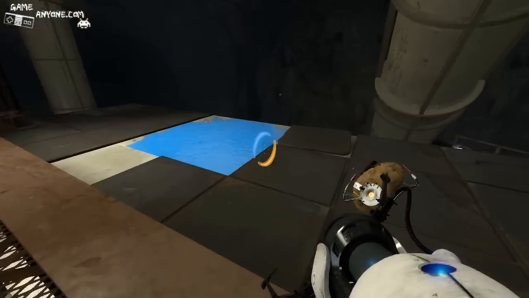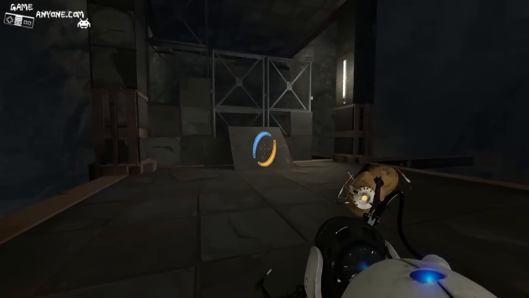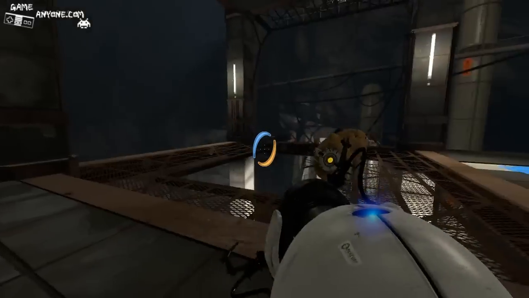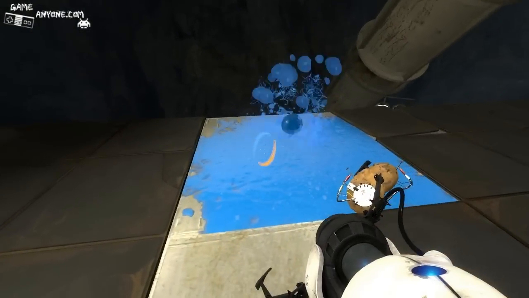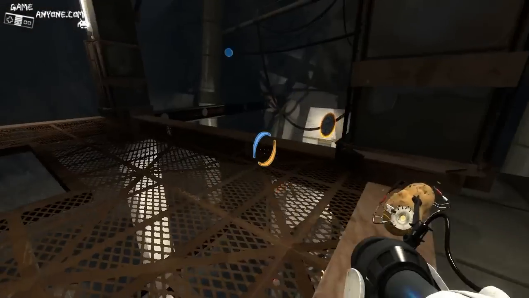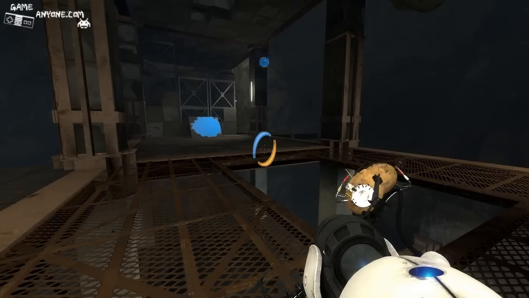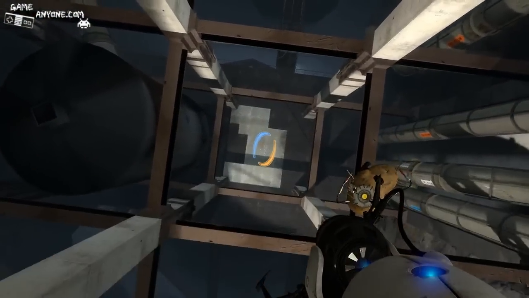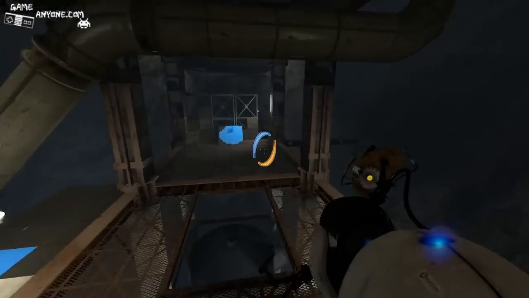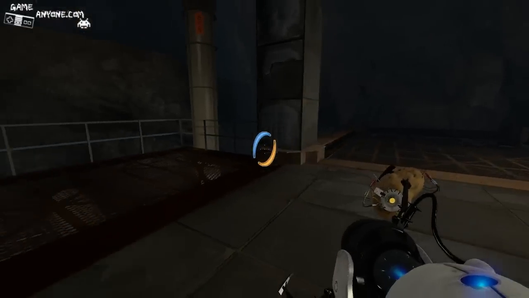Oh. Some goo. Guessing I'm supposed to put some goo right there somehow. But how would one go about doing that? Well, that works. That works indeed. Perfect. And now let's fly down. Whee! Sweet. Alright, now where?